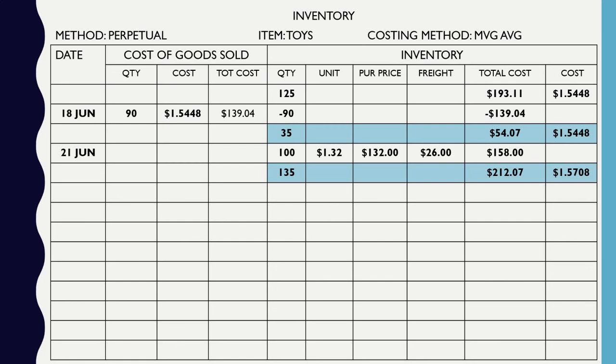Okay. So as you can see, the trend here is that every time I'm purchasing something, I add my numbers together and I calculate my average cost per item. Same idea for the left side. If I sell something, I'm going to subtract it out. I'm going to recalculate my new quantities so I can recalculate my new average cost per item.